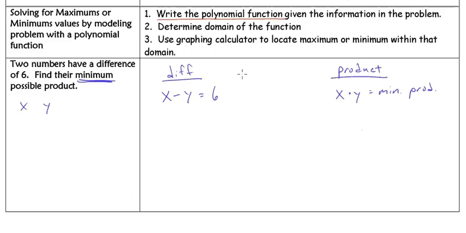Now we've got some of our pieces put together here, and so we are going to plug them in. So I guess really we should first determine the domain of the function. For this one, we're just dealing with two numbers, so there's not really any domain limitations. We can plug in any numbers we want. Just they need to be six digits apart from one another.